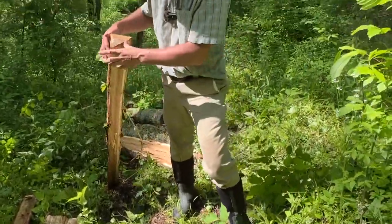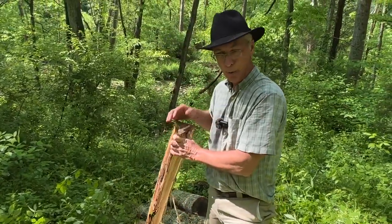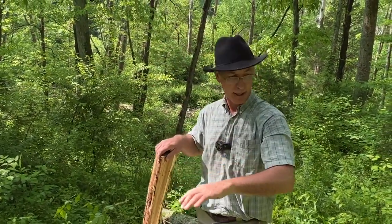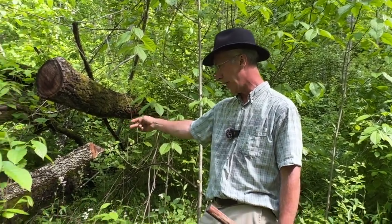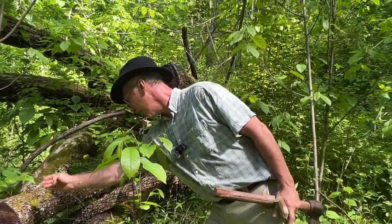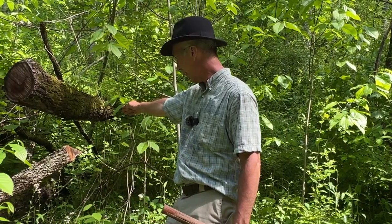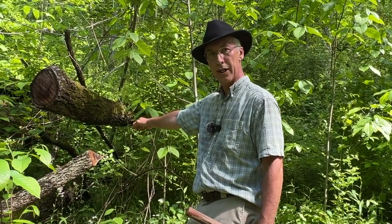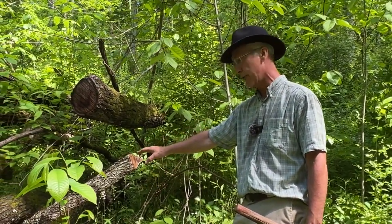All right, what we'll do, I'm going to take this piece here, and we'll go over there to that log that I was using for a break. But a break is a forked log like this. And what you would normally do, cut that off right here, and go back about 5 or 6 feet so you've got some weight on that other end. You'd set that end up on the ground on a stump or something to get it up. This is a good working height right here.